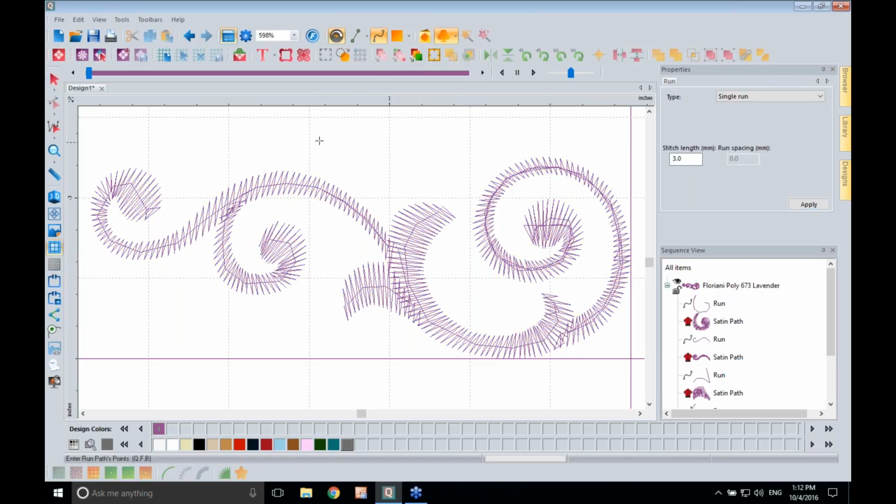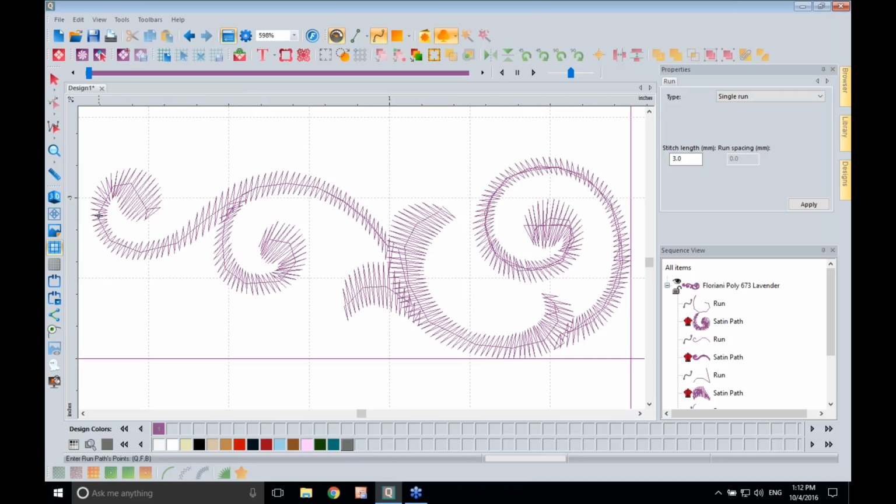And now the cursor changes into a plus sign to tell us that we're going to start putting in run stitches. And you can see we've already got a run stitch in here. It's right here. It's the one that's part of the underlay. We can use the bends in this stitch as a guide for where to put our new stitch in. So we're going to click on the point right here. If you don't get it exactly right, it's not the end of the world, but get just close right into where that bend is right there.